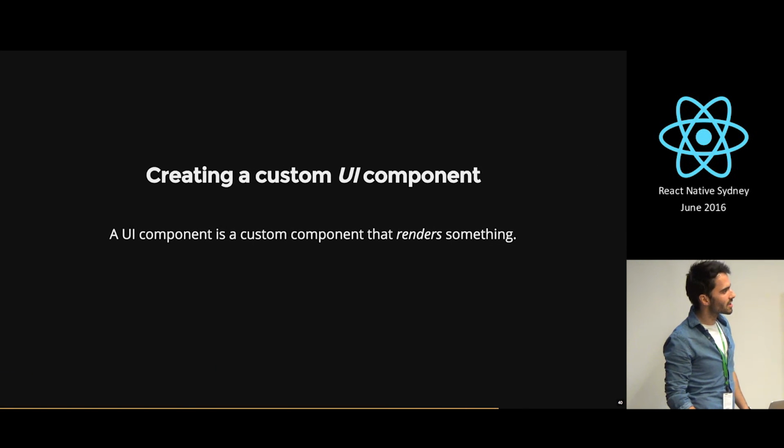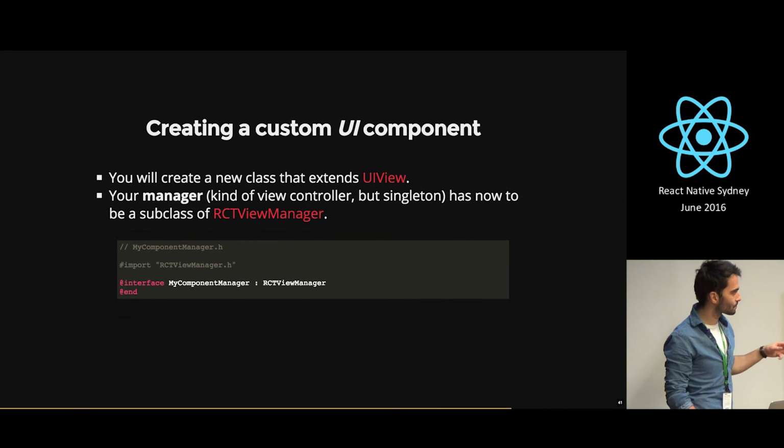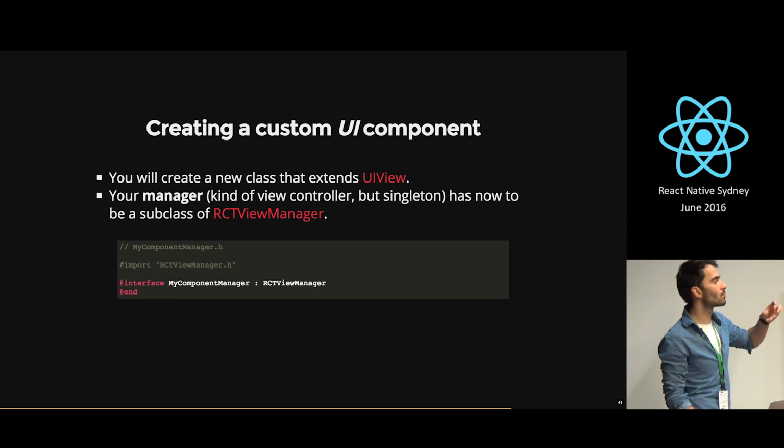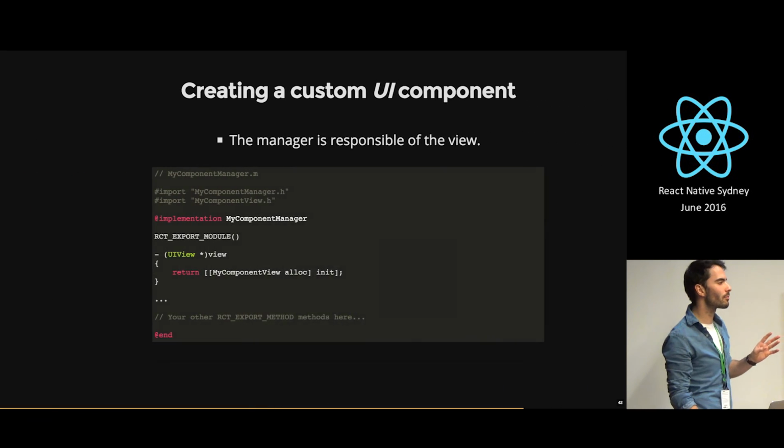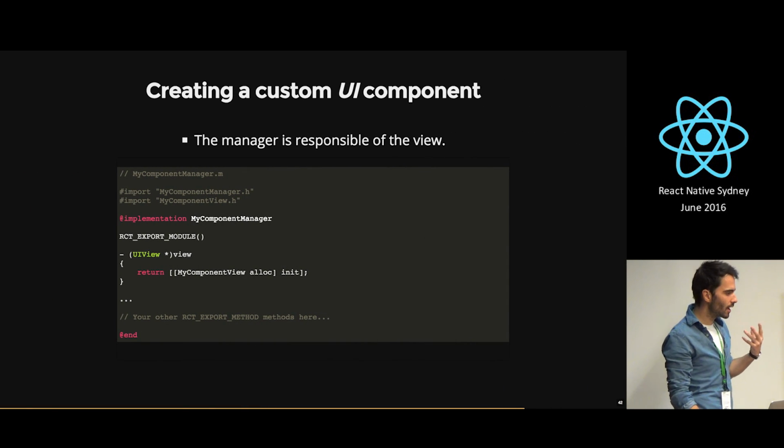And so last thing, if you want to create a UI component, so something that actually plays with the UIView, or whatever you call it in Java, you have to create a new class which extends UIView, and your main component extends what we call RCT view manager. And that way you have two main classes, the manager and the view. It works approximately the same way as a view controller, except that the manager is a singleton. So you're going to have only one generated, only one that is actually running.